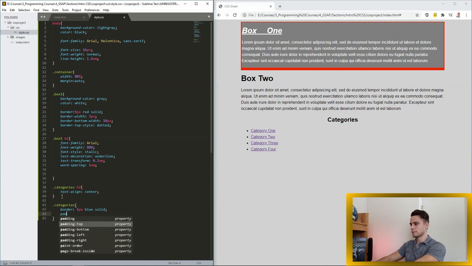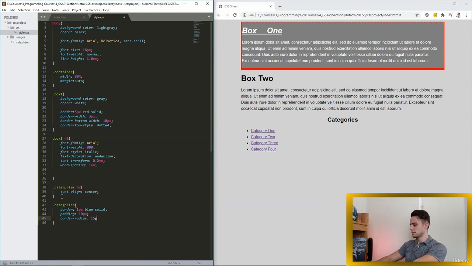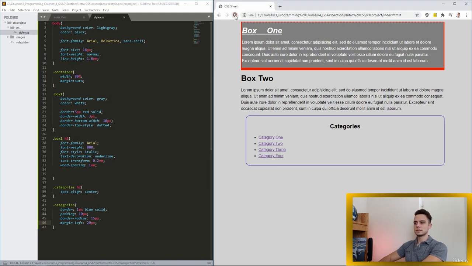Then we're gonna add padding of 10 pixels. Then let's add border radius this time of 15 pixels, and margin left, which is going to be 20 pixels.